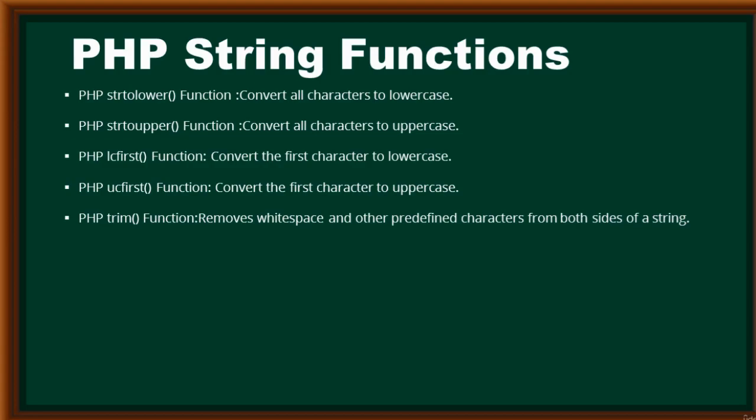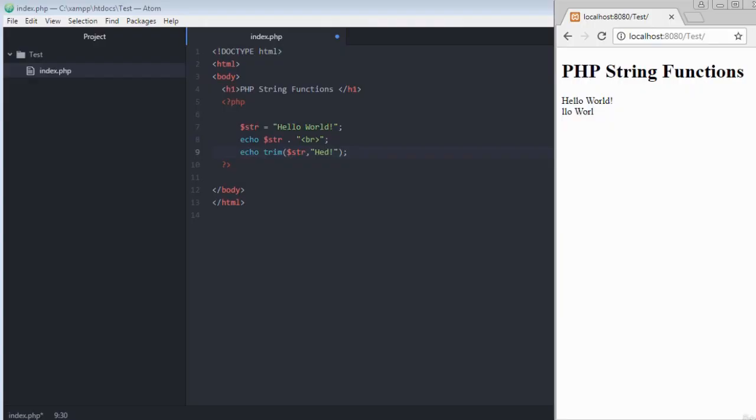Let me illustrate. In my PHP code, I've got a variable called str, and I've given the variable a value of hello world. Here I'm echoing the variable, and after the echo, I'm applying a break tag. That means it's going to give me a line break. That's why you see hello world, and then it jumps to the next line.